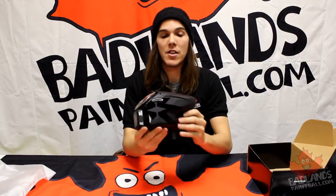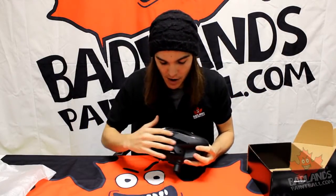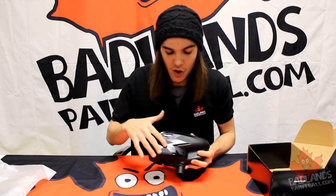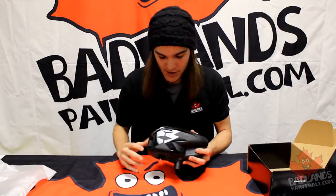So right off the bat, you can see really amazing looks. This is the flat black version. I love that they've added this really discreet Empire logo here right across the side. You know, matte finish compared to the gloss finish on the black, makes that logo really stand out, but not super in your face. So I really like the design of that.